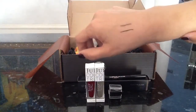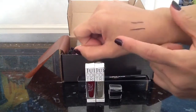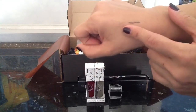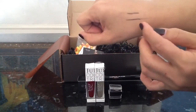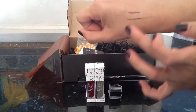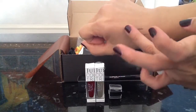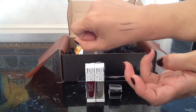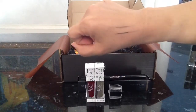Anyway, all right, so enough chit-chat. I was just keeping you guys company while I waited for this to dry so that I can smear it and see. When I went like this, you could tell that the edge smeared a little bit, right? But when I do this, it doesn't look like it's going to smudge a whole lot that way. Let's see what the brown looks like. Again, the brown is going to smudge a little bit. Again, when I do it like this, the brown doesn't smudge too much.